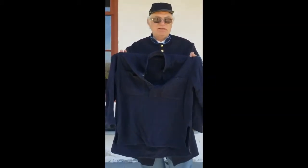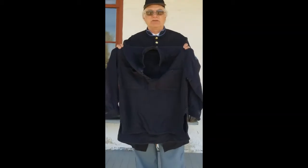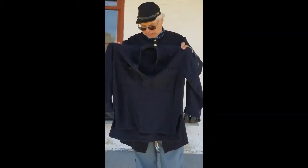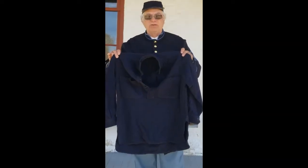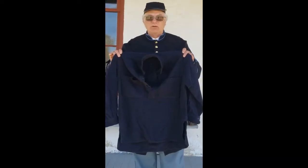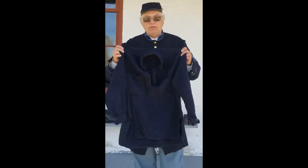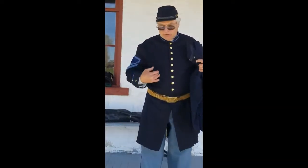Back to the uniform — this is what they call a blouse, and this is what the soldiers would have used day to day, every day. This would be summer wear. It's all wool — all the soldiers' uniforms were wool. And then they would put a coat over the top, which could be similar to this or a little heavier, but might still be short depending on the year.